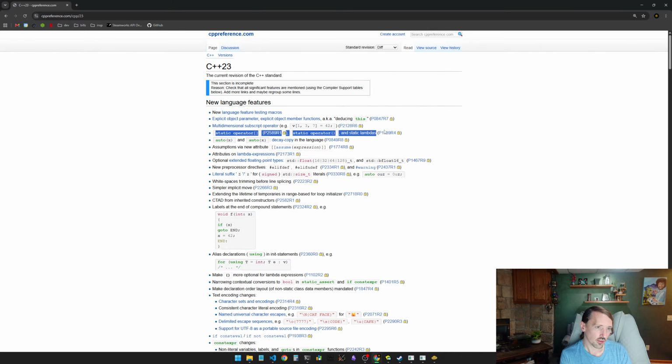I don't think this is critical, but I have used it. Some of the views and the ranges, I believe, don't quote me on this, but I think zip and enumerate maybe weren't added until 23, and I use those a lot.